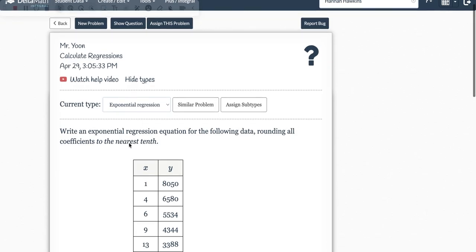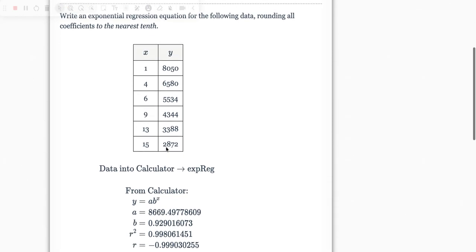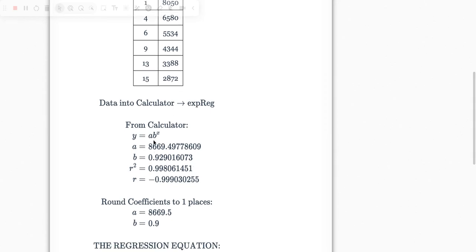And the third kind of regression is going to be called an exponential regression. Okay, but it's the same process. Your calculator menu, exponential regression. And the equation looks like something different we haven't seen all year. You're going to have an A, and then you'll have a B, which is the base of an exponent. And this x is going to be anywhere from 0 to a million or whatever. But the b, the base, is going to be what gets taken to this power of x.